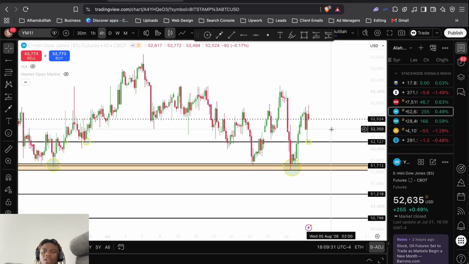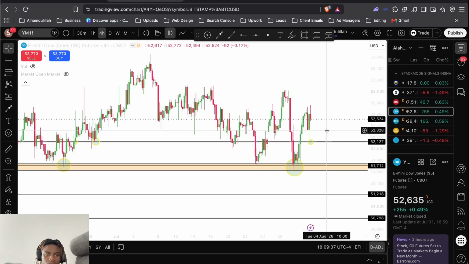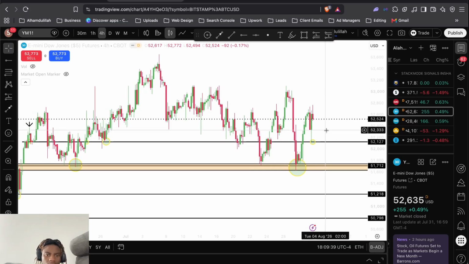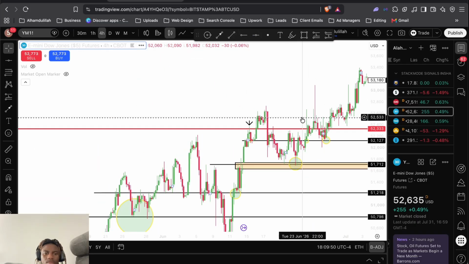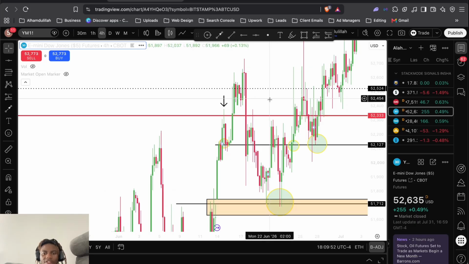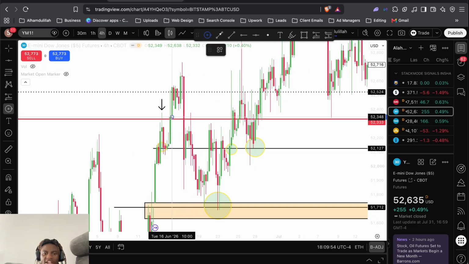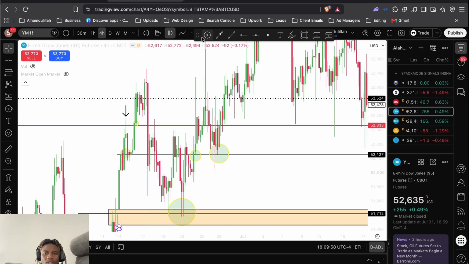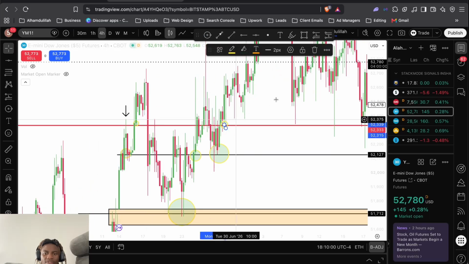So yeah, we're gonna mark them out on the daily first, and then we're gonna drop down to the 4 hour just to see everything a little closer. So now I'm gonna look for the next one, which I really think it could be this one. Okay. Now left to right here. So I'm gonna have this area of support here. I'm on my 4 hour. We kind of got this area here a little bit.